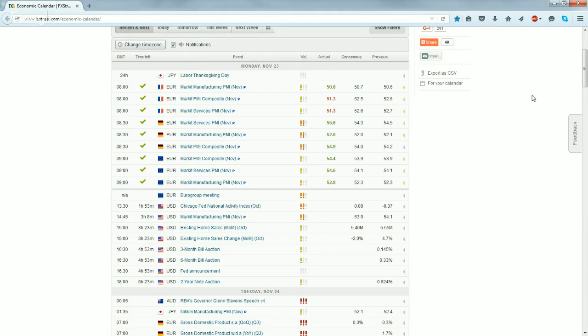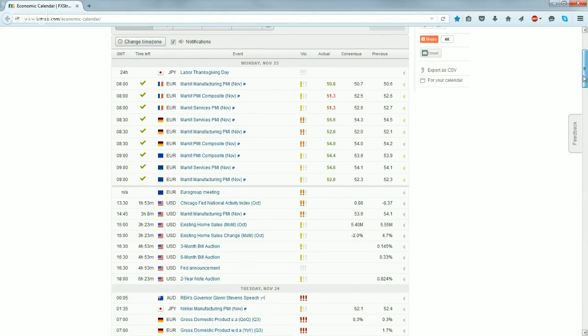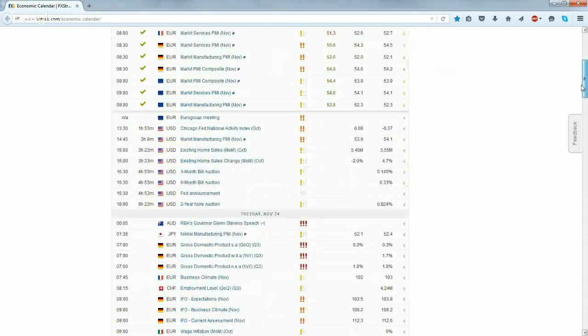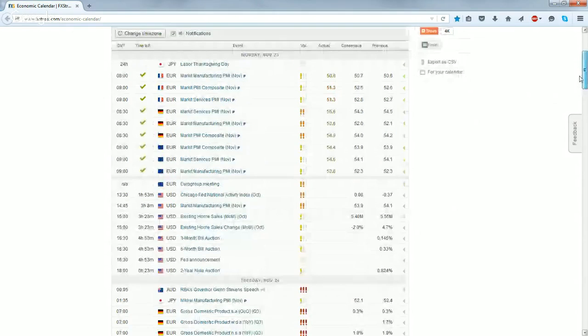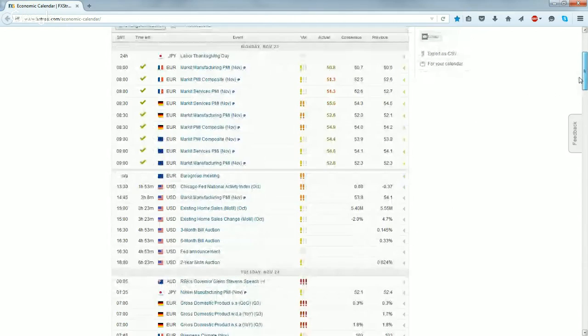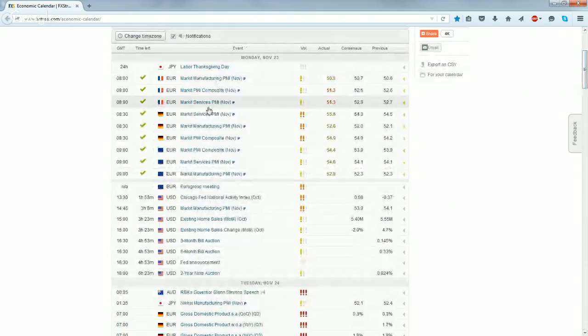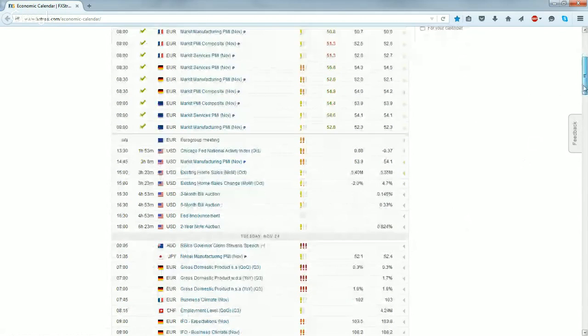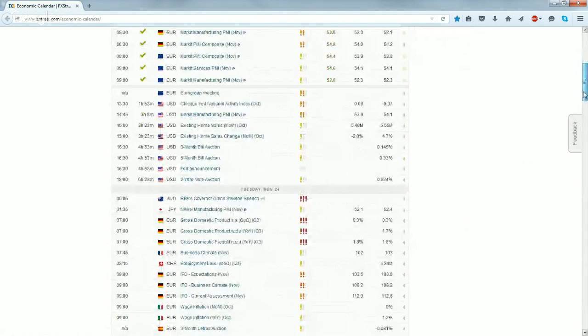Outside of those, we like to see what is scheduled so that we know what we should be looking for, or whether or not we're going to consolidate, whether it's likely that we're going to get days where we just consolidate. So if you look today on Monday, we've had some small PMI figures out of the Eurozone, and relatively zero releases this afternoon from the States. Ones and twos is basically what we've got up here. We're not really getting into any decent economic releases until Tuesday.